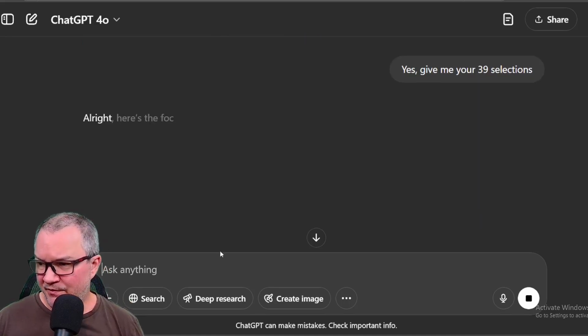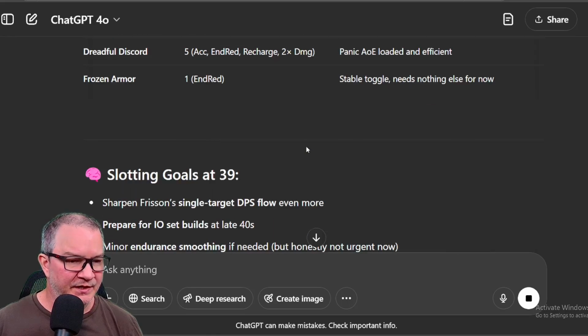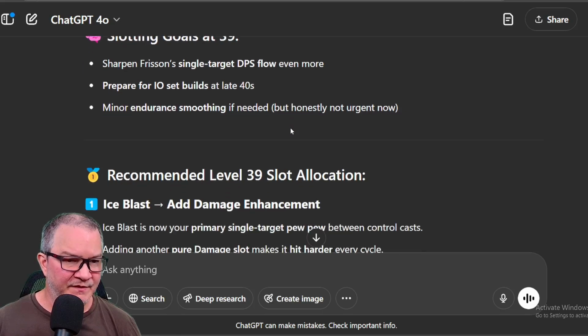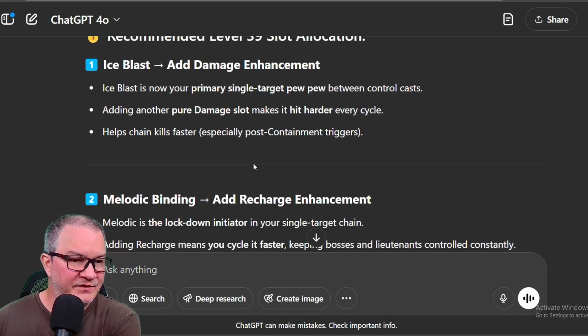Let's see what she comes up with here. 39. All right, already got all the recap. Slotting goals for 39. Sharpen Frisson single target DPS flow even more. Prepare for IO sets at late 40s. Minor endurance smoothing if needed. Not urgent right now, she doesn't think. Ice Blast, she's suggesting damage enhancement. Ice Blast is now your primary single target pew pew between control casts. Oh my gosh, calling it a pew pew. Adding more damage makes it hit harder. Helps chain kills faster. Yeah.